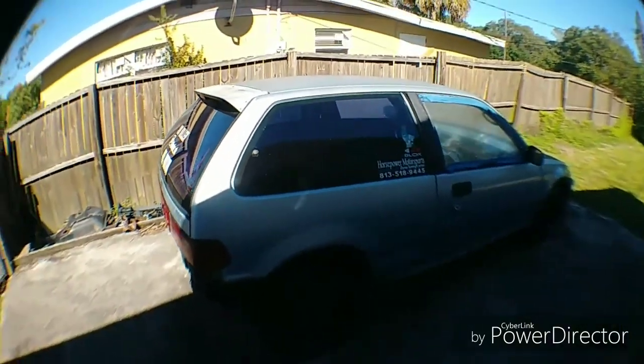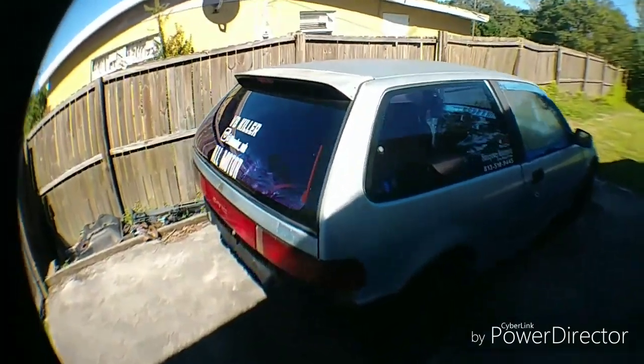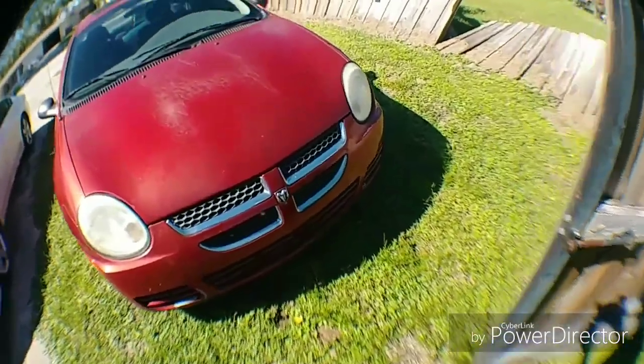Damn, this looks ugly without a wing. I could never drive that in the street like that. Let's get some material.